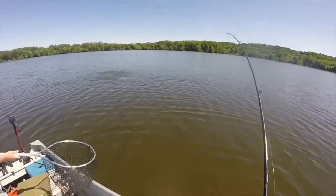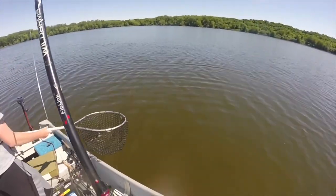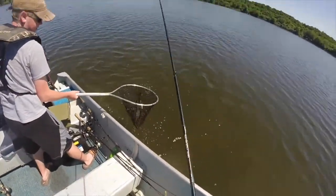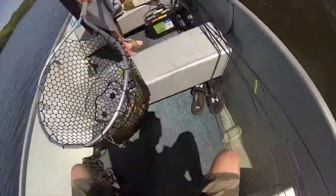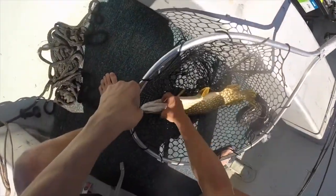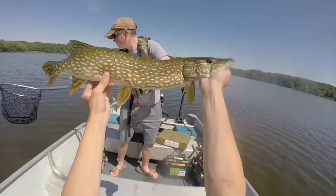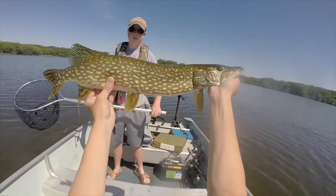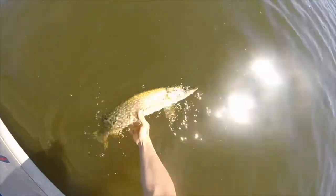Looks like a bass — it's a pike, got that on film, nice! Hooked really weird, kind of snagged him. Little one — that'd be a perfect eater. If he's bigger than 26 inches... nice fish right here guys. It's kind of small — 24 inches. We'll just... not picture-worthy. Nice fish, reel in.